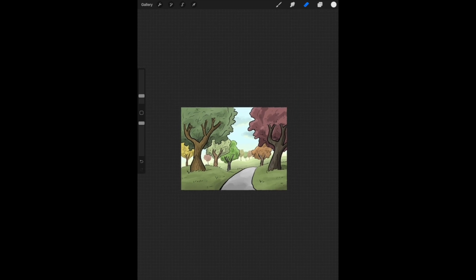So that's really it. I could really go into this further in more detail, but look at the time we spent. It wasn't that long to get a pretty decent picture of a nice background that you could definitely use for a comic, use for an illustration, use for whatever it is you're doing. And you can use this technique with painting, with using markers, anything that you're using, even if it's not Procreate, keep that in mind. So you'd want to faintly draw the trees in the background if you're drawing by hand. If you're using paint, water it down, make it light, faint.